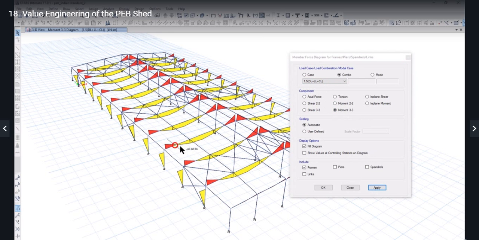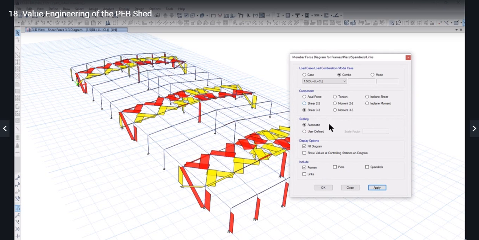So here we can see that it is showing the graph like this. This is the graph which shows why we increase the height here, and here, and then again here. Because wherever bending moment is high, we need to increase the height. And similarly we can check the shear also.